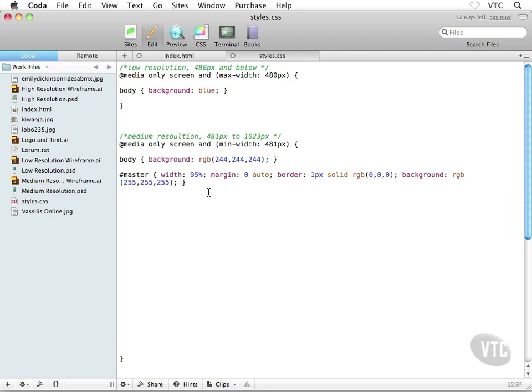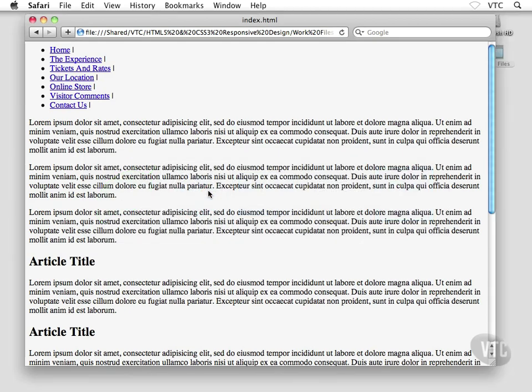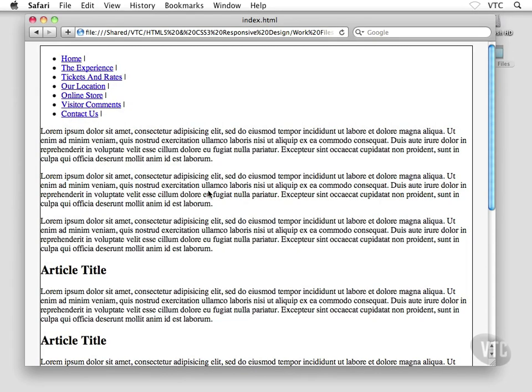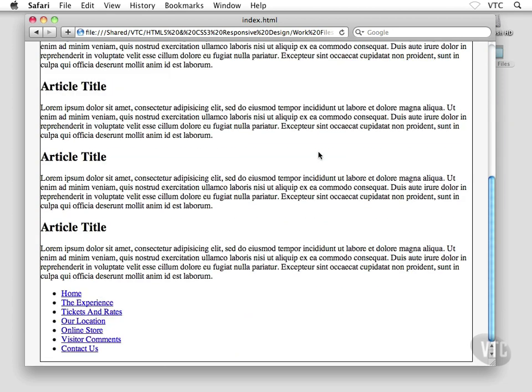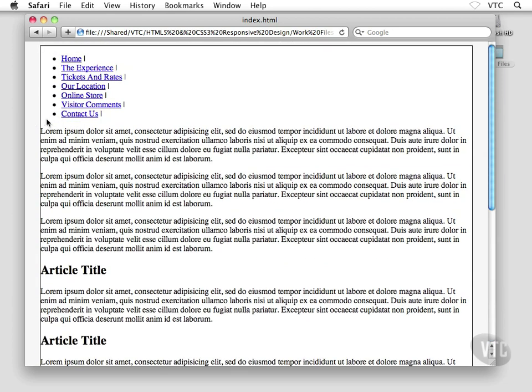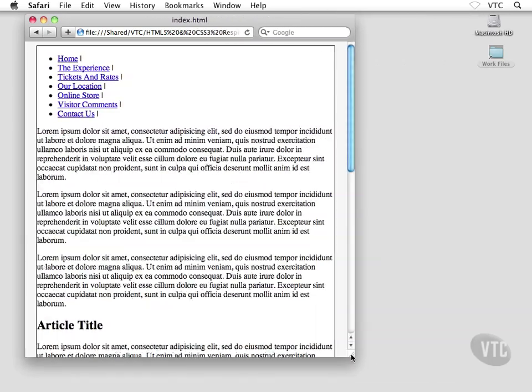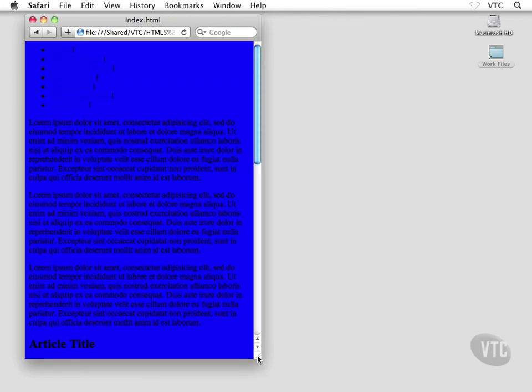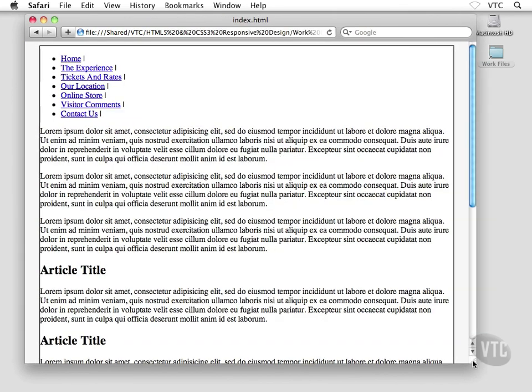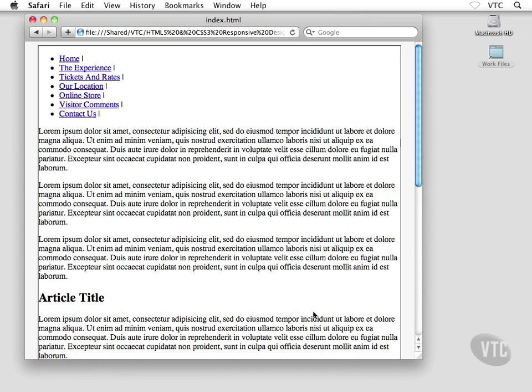Okay, there we go. Go ahead and save up your work and head over to your browser and refresh. Remember, Control or Command R on your keyboard, or you can use your refresh icon or button way up on your toolbar. So this is how things are looking so far. So I can see the different background colors there, the light gray versus the white. I can see the frame for the master. And once again, this is a scaling width, right? So it's going to be 95% of the medium resolution device's overall width, okay? Which is quite different from what we did earlier on the fixed 960 pixel width. So it's kind of cool. You can change it up here.